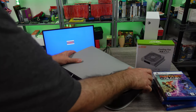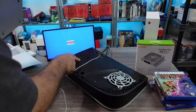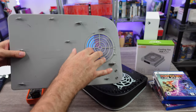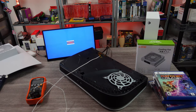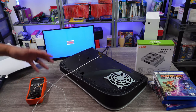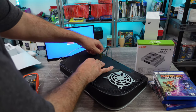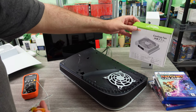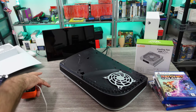I always hate taking these plates off because it's kind of a pain in the ass. Lift up right there and push and it comes out. I do have some scuffs from multiple plates that I've attempted to put on. But I always like this one — these dark plates with the vents on both sides kind of help with the airflow. I put the probe that I was using at about the same place. It's starting to slowly cool down, but it's still pretty damn hot. And in the corner you may see I do have the one for the Xbox Series S as well that they sent me — we will test that one out in a future video.